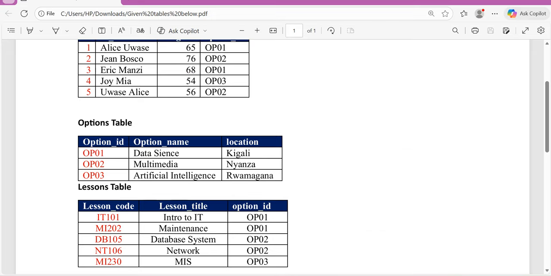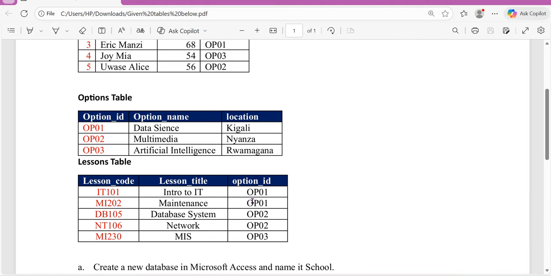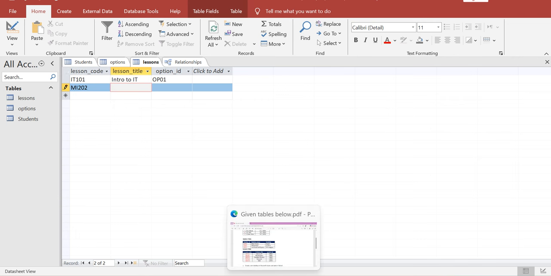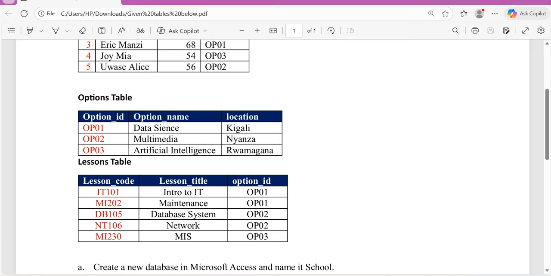It is the reason which is called maintenance, MI202. Next, it is the course of maintenance, and it also belongs to data science.